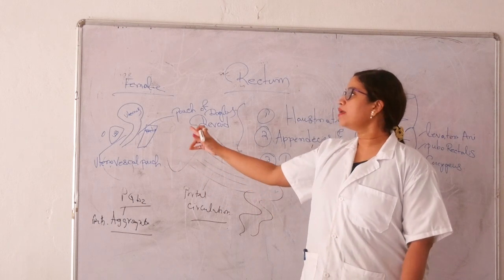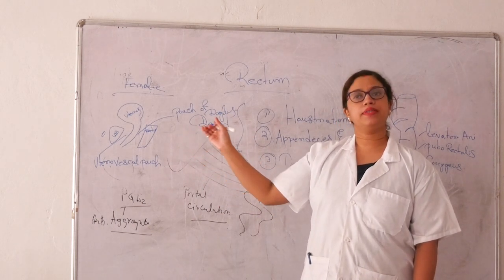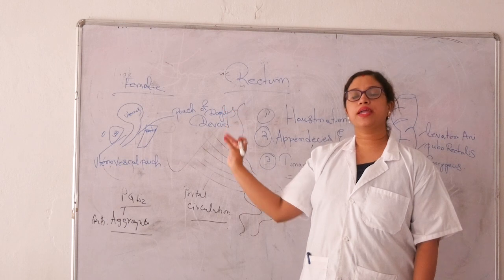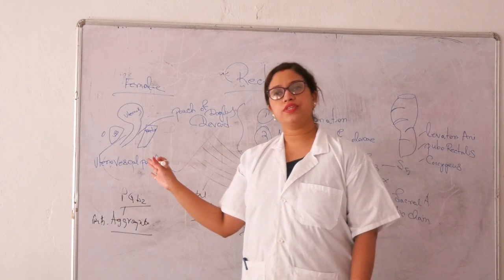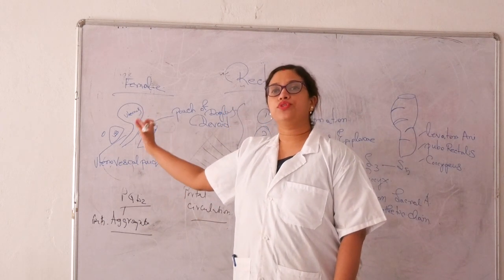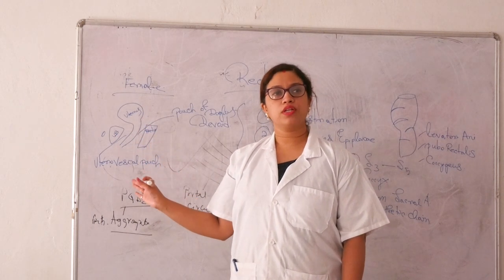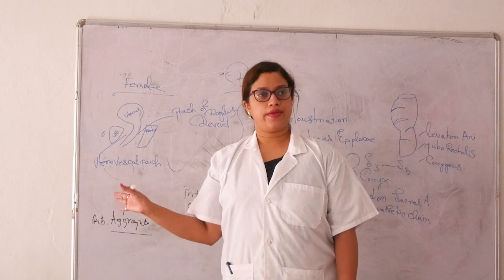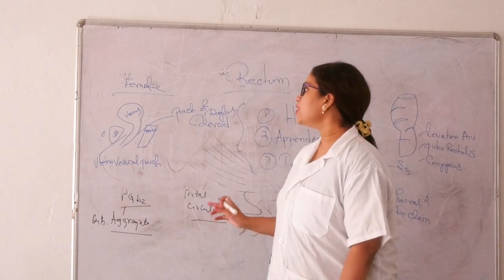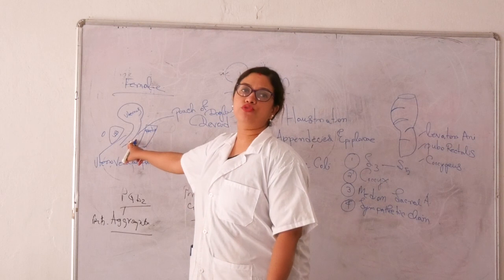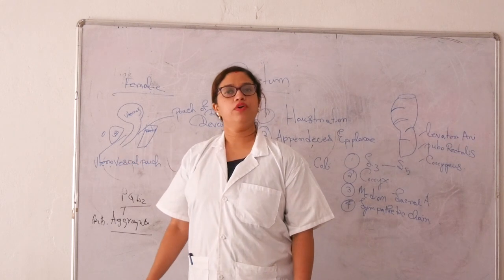Number one, the urinary bladder after the umbilicus. Then you get one pouch known as the uterovesical pouch. Then we have the uterus, and behind that another pouch, the pouch of Douglas. Then at last there is the rectum. But always remember, in case of female this pouch is very significant: the pouch of Douglas.